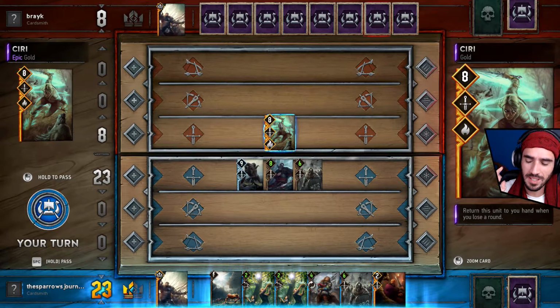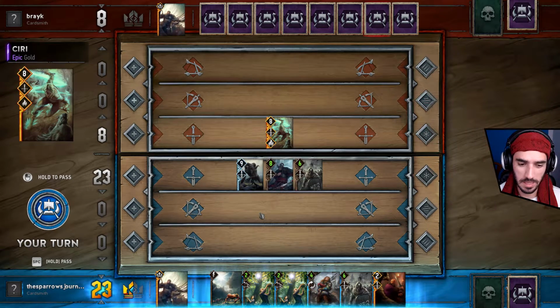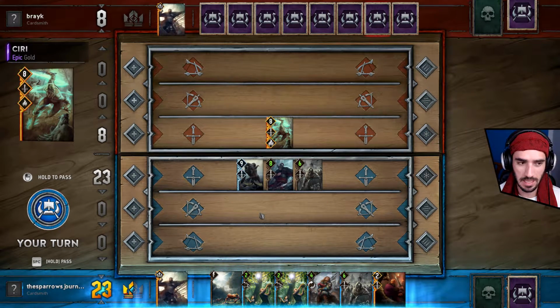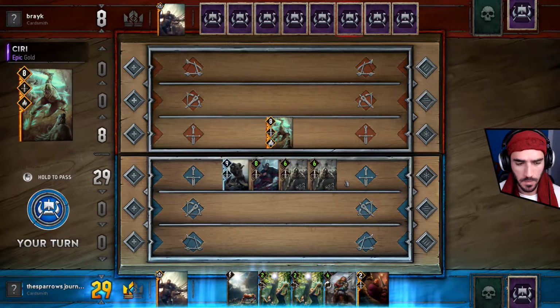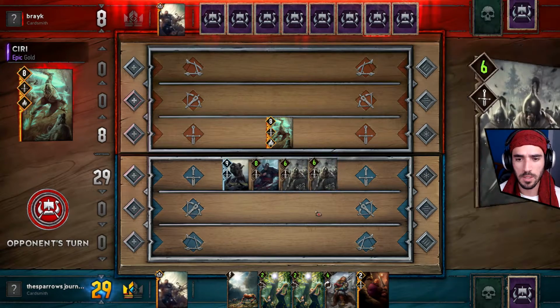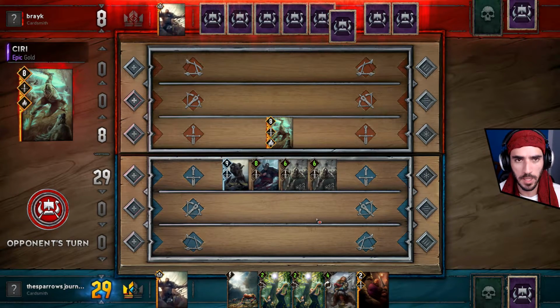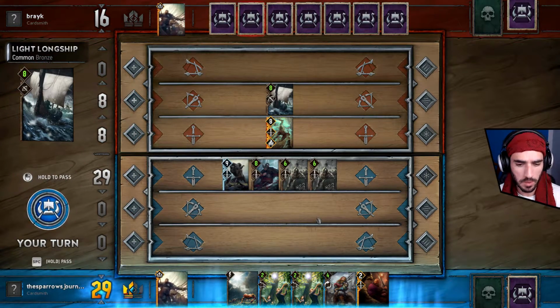Okay, so this card returns to your hand when you lose a round, not when you win it. That's why Ciri ended up in my graveyard. Let's just play this one. I think it's a huge waste to play these two cards, because they can get much stronger if they're played from the graveyard. I just need to figure out a strategy to bring them from the graveyard.